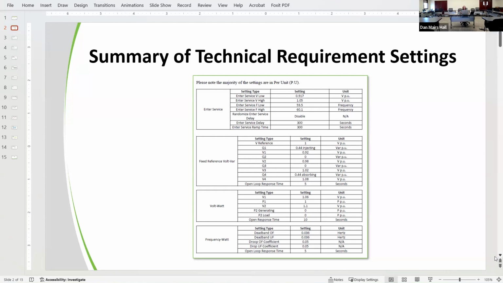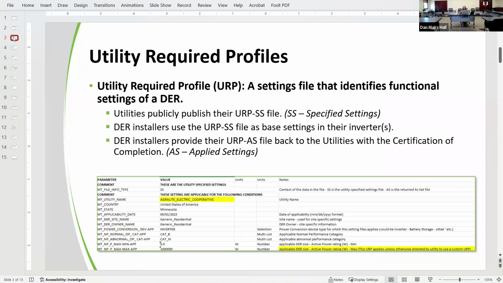This is how we know it's like for like, so we can find where that setting actually is. So with that, that is one of the ways that this can be shared with utilities instead of getting screenshots from the inverter programmer. When you go into the software of the inverter, we could get screenshots, but again, what they might say is enter service might be slightly different than what we're expecting to see.